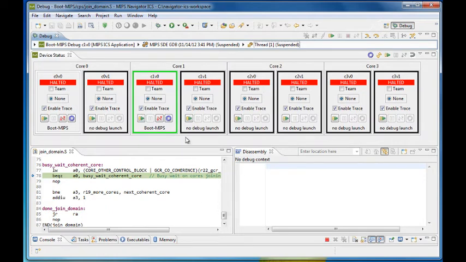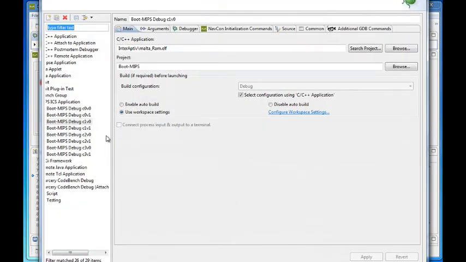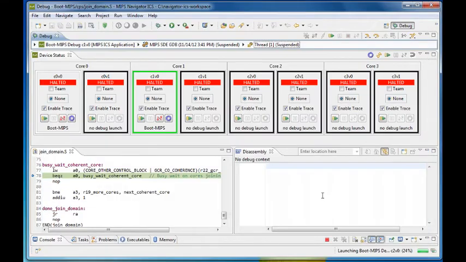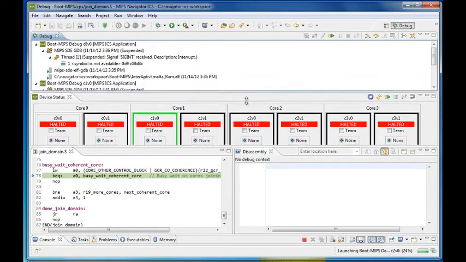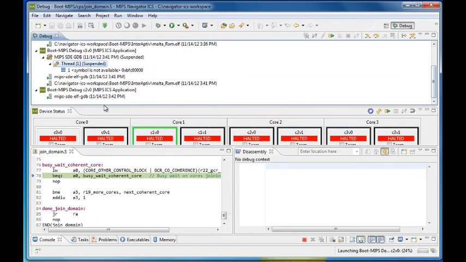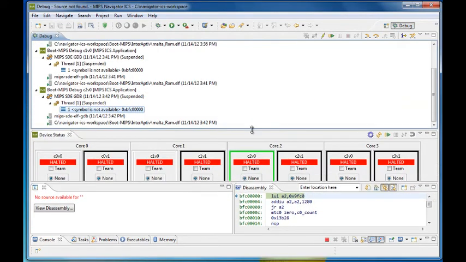So now we're going to start up C2 V0. Watch that one come up right here. And we see that we now have that.